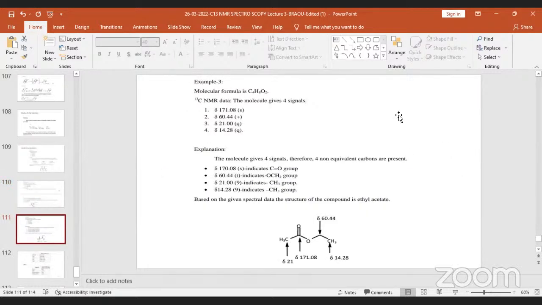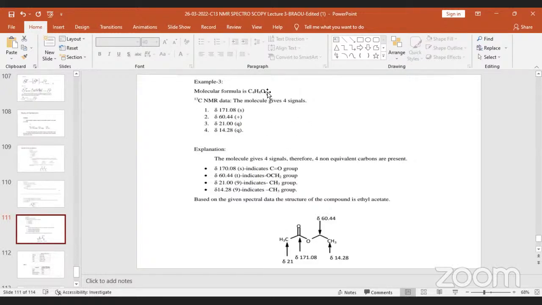So like that, some other problems are solved. Try to solve the structures in the problems at the end of your material. Some worked out problems and some exercises are there. You try them at home, and if you don't get them, you try to discuss. Okay, that finishes. Here, this is the last example. I'll just explain it and wind up.